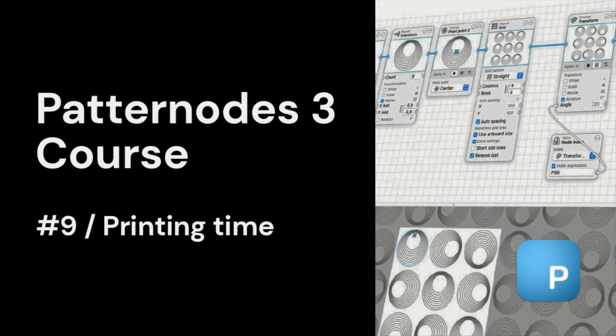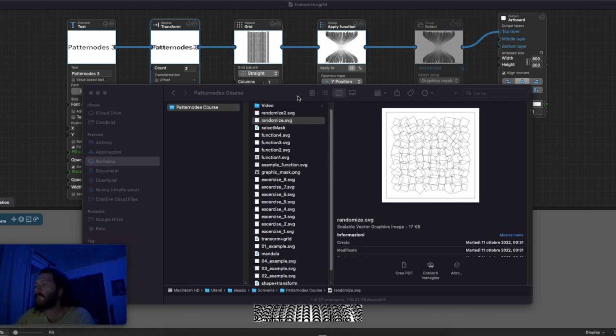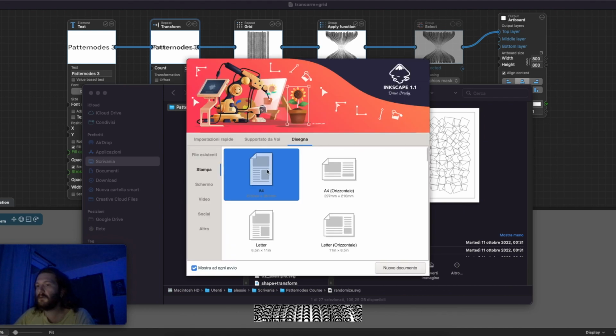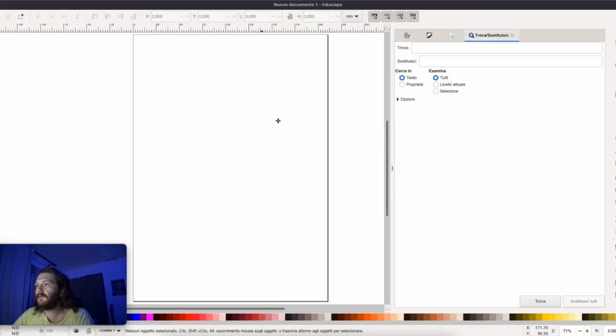Okay, let's transfer some results to Inkscape that allow us to print it with a pen plotter. I will open Inkscape. Let's select these sides. Perfect for our print.